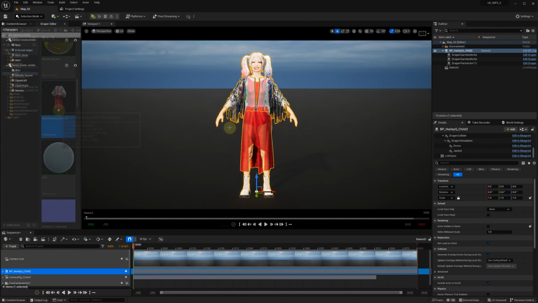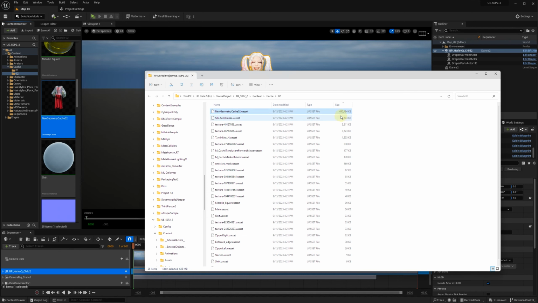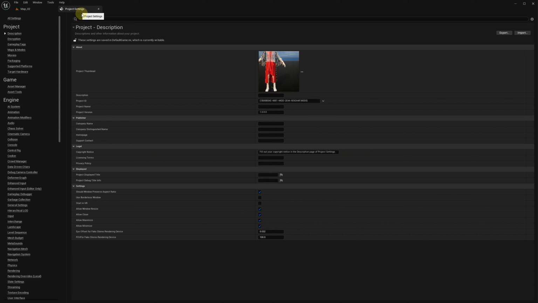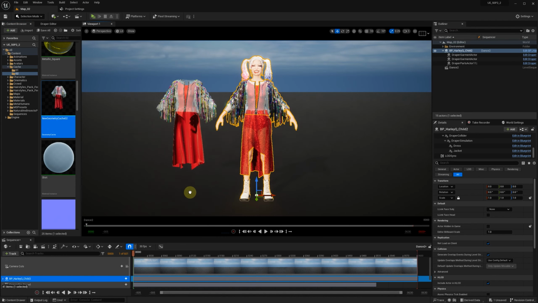Done! Now, let's check the file size. It's 640 megabytes instead of 800 megabytes, so it's smaller. However, do keep in mind that it might pose some challenges when using hardware ray tracing. If you're not using hardware ray tracing though, it shouldn't be an issue for you.